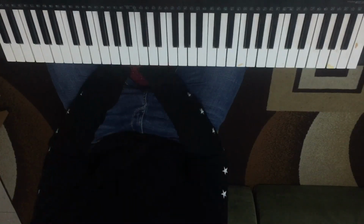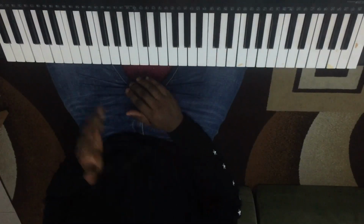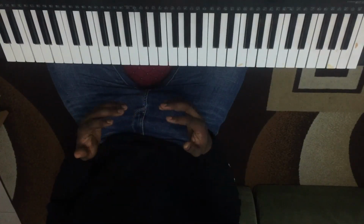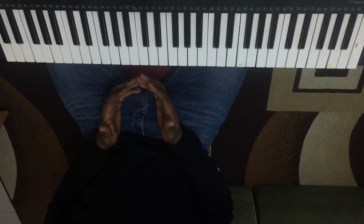But the goal of this exercise is to be able to say this sound when you're not on the piano, or you're on your way to work, you're on your way from work, you're walking by the street, you are able to get it without having the piano beside you.